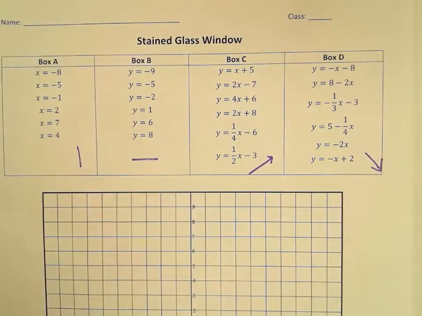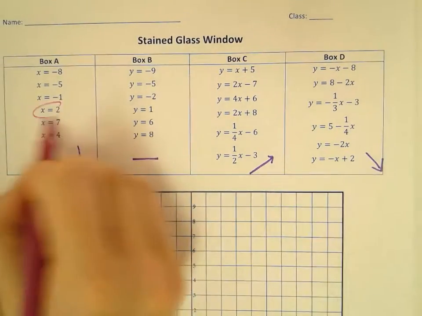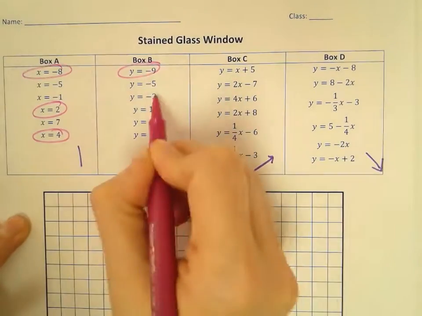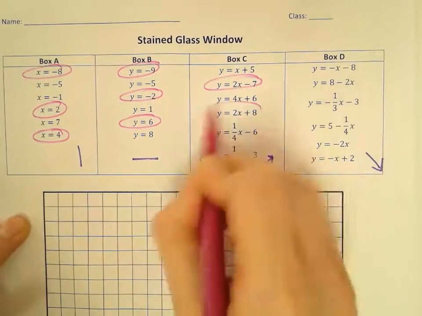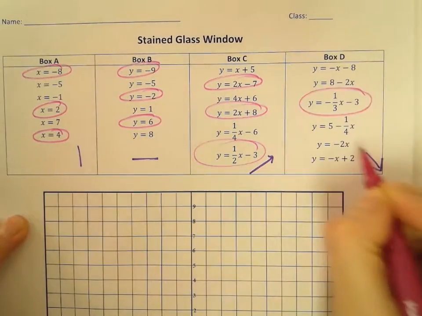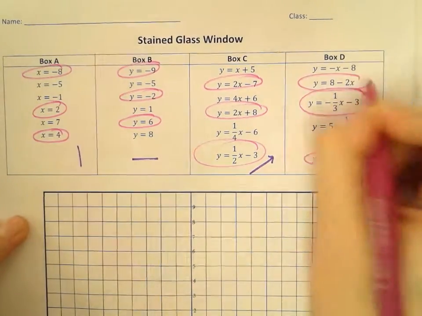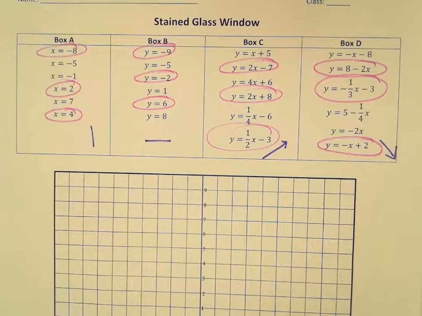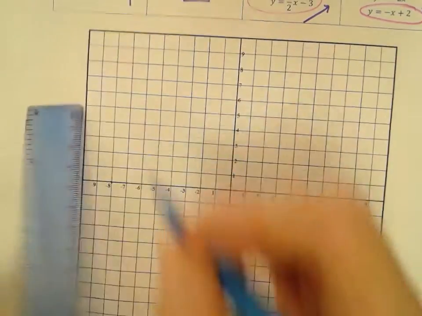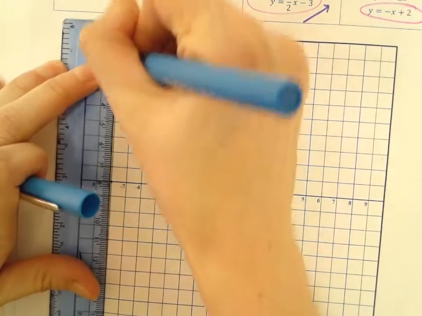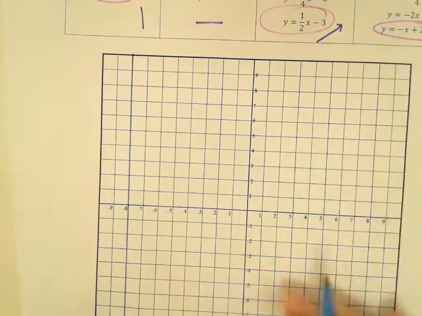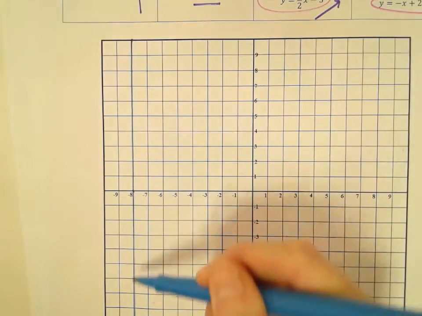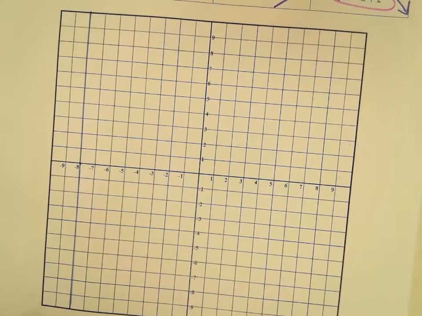Now what you are going to do is just pick any 3 random ones. It doesn't matter, I'm just picking some random stuff here. You're going to pick 3 from each box. And you are going to graph all 3 of them on the same picture. So if I was graphing x equals -8, all that means is that I find -8 on the x-axis and I connect it all the way through. And make sure you do go all the way through the entire picture of your graph. Otherwise, this is not going to work.